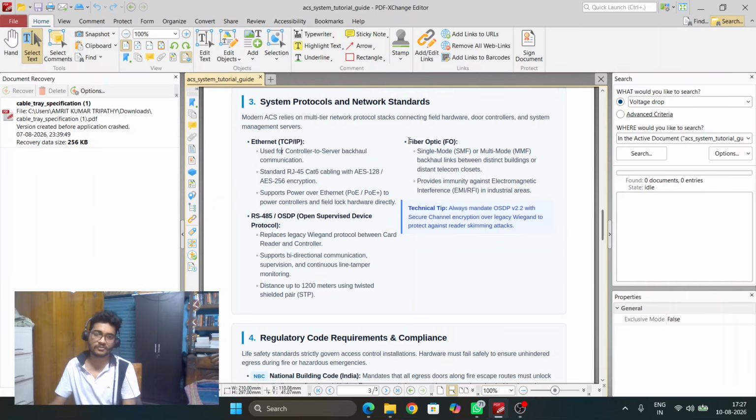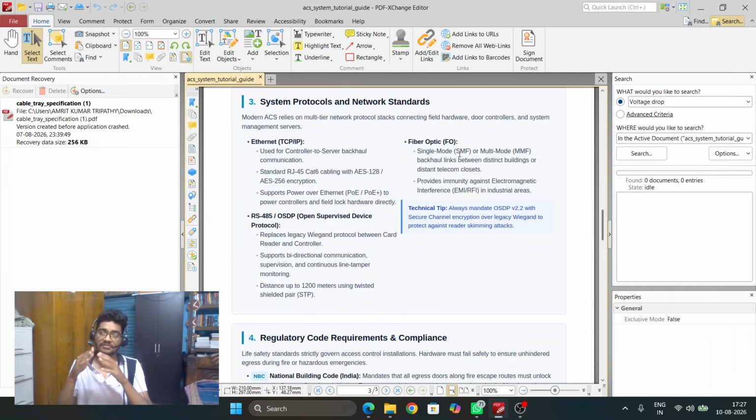Secondly, we have of course fiber optic cables. For example, if our security cabinet, where we connect the controllers at the access level or maybe the distribution level server, is in a far place, for example in the main control building, main security building, or a main control center, according to the project.